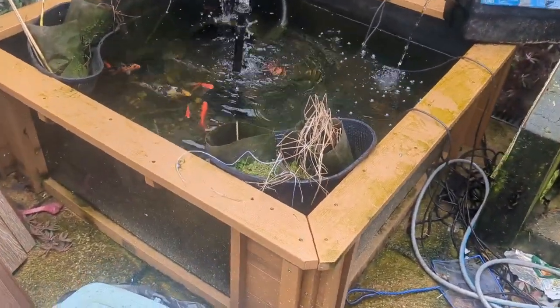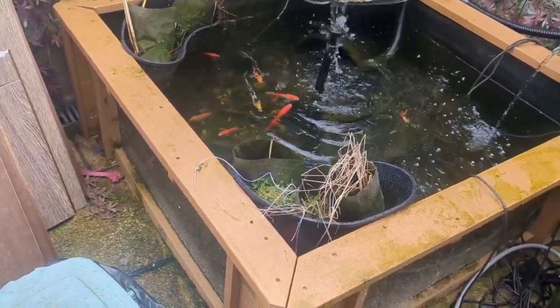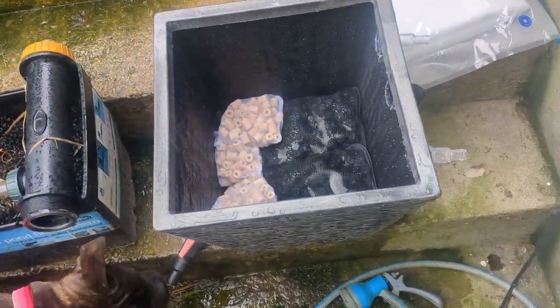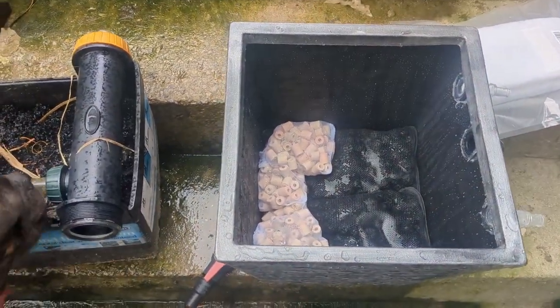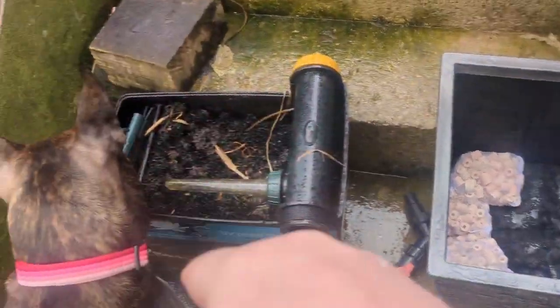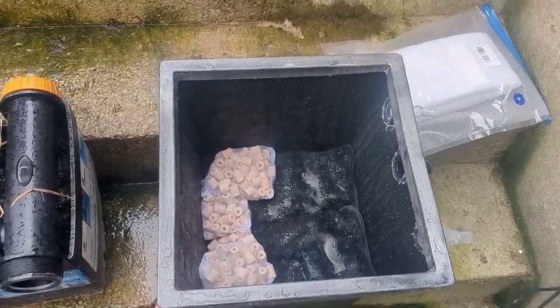So at the moment the pond's not really having any food, just having the dinner, as they're slowly getting back into the pond season. So like right now I just washed out the media. So I end up using the hose, as this is brand new media anyway, so it's not going to be a big deal. And I'm also adding old media, pre-cycled media, in with the new. It's going to be alright by just giving it a quick wash with the hose.